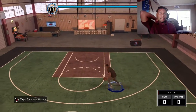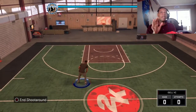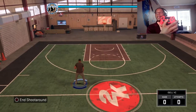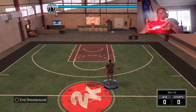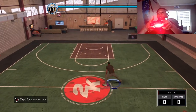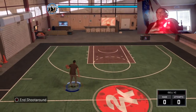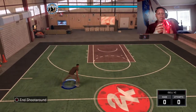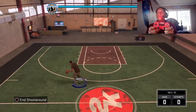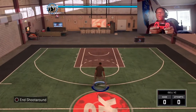Okay, as y'all can see, when the ball is in your left hand, you're flicking diagonal right. So it's gonna be like this. For example, look, it'll be like that, and then it's gonna be diagonal right, so it's gonna be boom, boom.